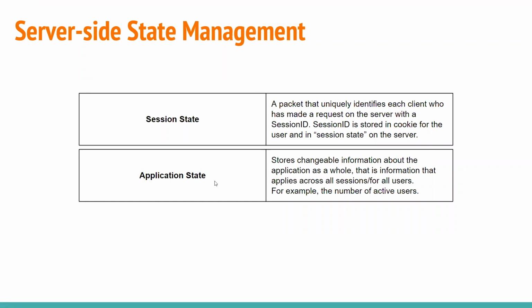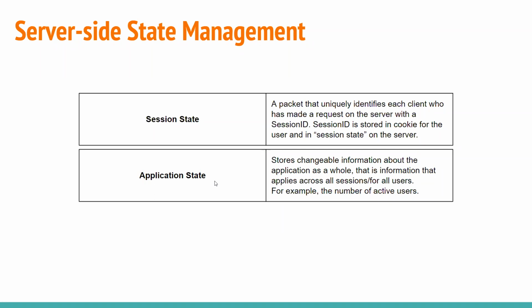So previously we've been talking about how to store information for specific pages, like query strings, hidden fields and view states, and how to store information for particular users, like cookies and session states. And now the last thing is, how do we store something for our website as a whole? Because we want to store specific information about some users, right? But we also want to know some things about our website as a whole.